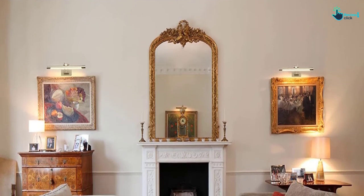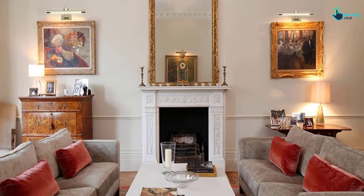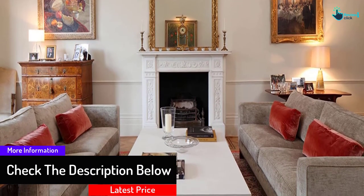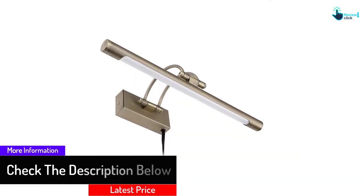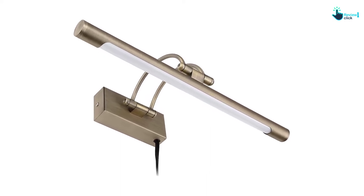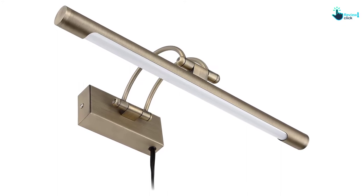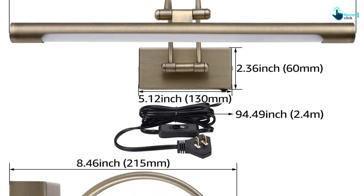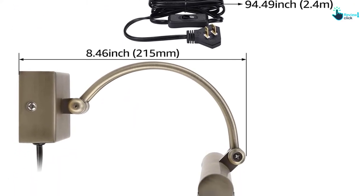It draws focus more on the portrait, tapestry, picture, or any other artwork, and not the light itself. Similar to other top pieces, it doesn't become hot and doesn't release harmful UV or IR light waves. Therefore, your picture, wall, frame, and the environment will be safe. It's a well-built and trustworthy light that will serve you for a long time, comes in a nice handy pack, and is very energy-efficient.